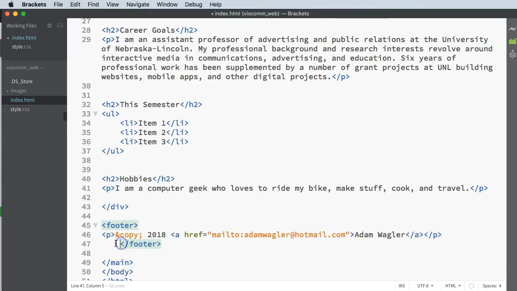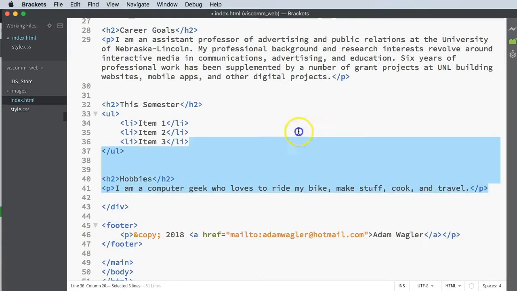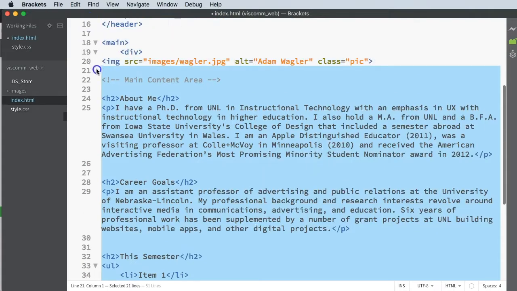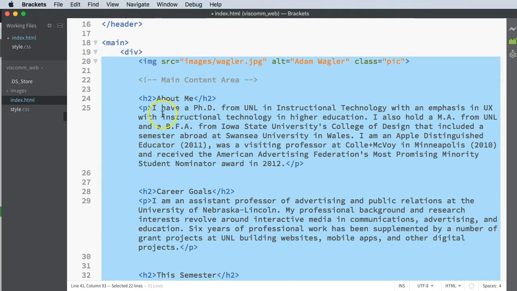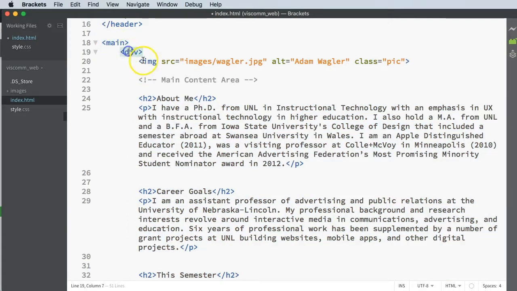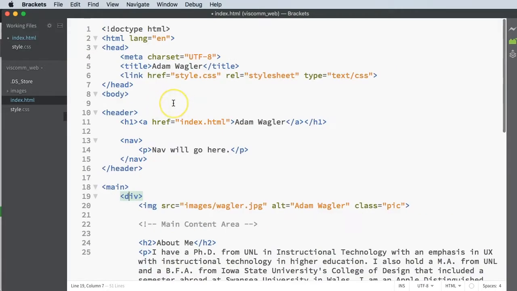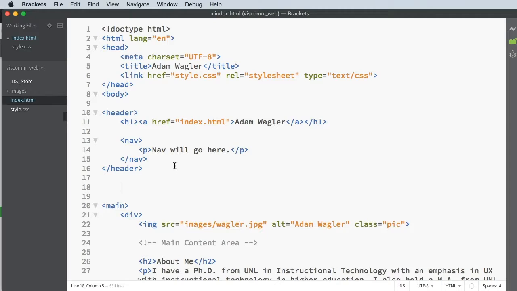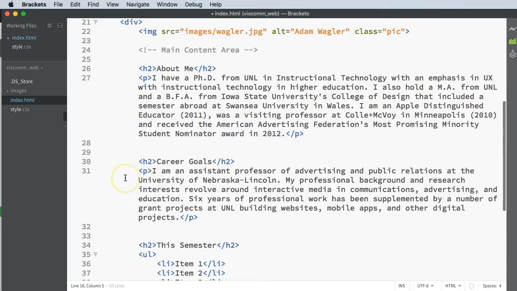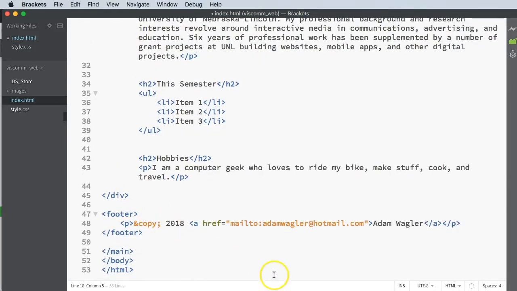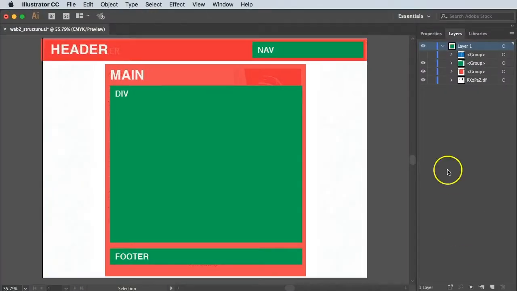Okay. Now you'll notice that I'm backspacing and hitting some tabs here. Again, this is just going to help you organize it as you move forward and make it a whole lot easier to read, right? So when we go back into our HTML, we can find things a lot faster. Okay, so use your tabs and spacing and everything. And there's nothing wrong with putting extra space in between elements as well. Okay, so we got everything going here, and we are going to go back to our little diagram.